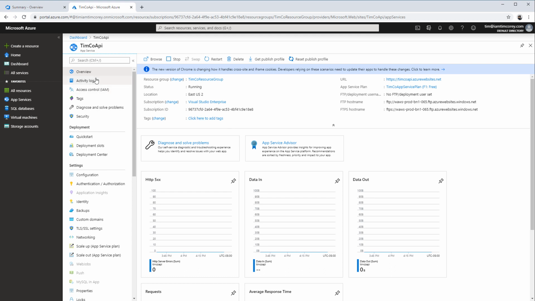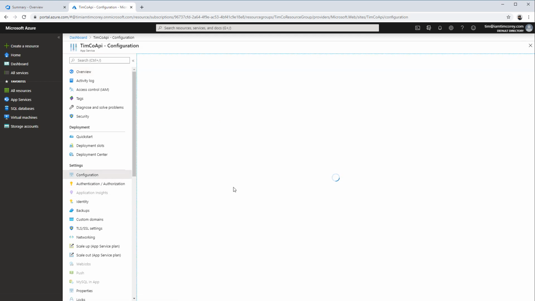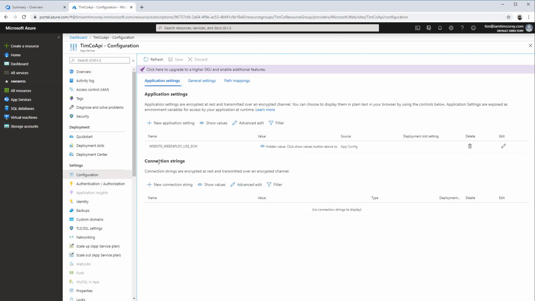So in the next video, and I wanted to separate these out so they are separate, we're going to create our two SQL servers that we need. Remember, we need one for our authentication system, and we need one for our actual data for the TimCo Retail Manager. We'll create those two databases in the next video, and then what we're going to do is under configuration, there's this connection strings thing.